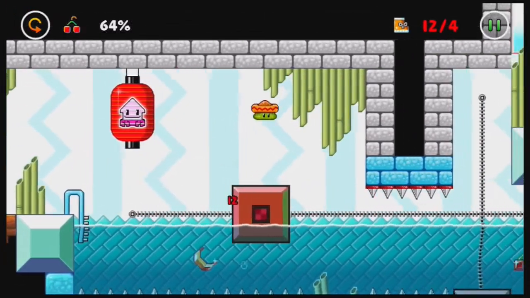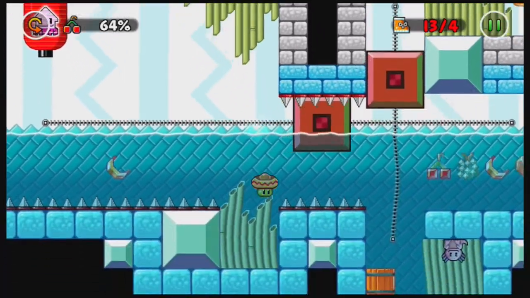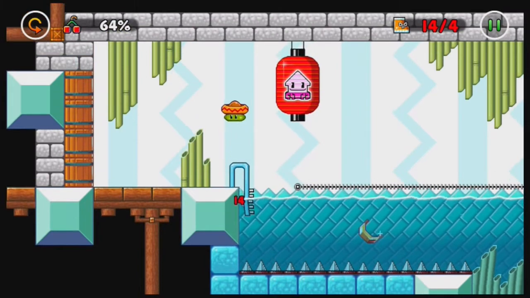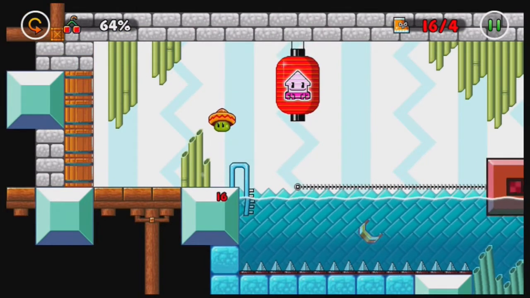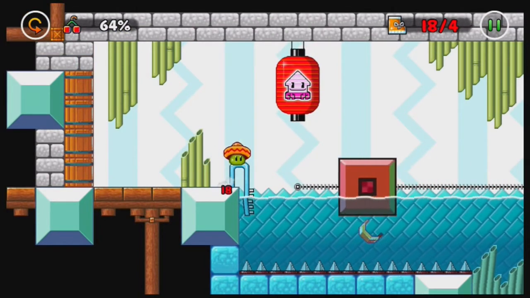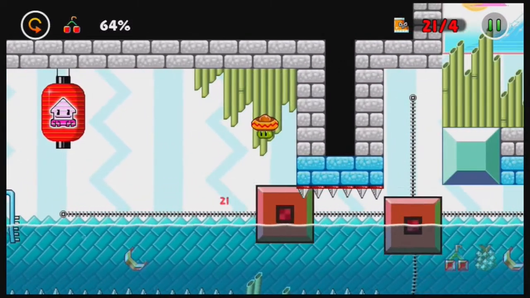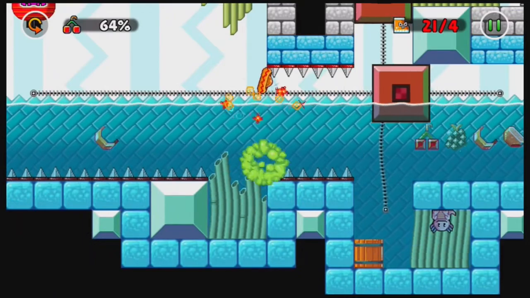Alright. Keep going, and jump, and then... I'm trying to get that banana, but I don't think I will be able to. That's hard. I'm just going to go ahead and get it the other way that I'm supposed to get it. Alright, so, oh my god, I almost fell there. And, yeah, you got to time, oh my god, okay, you know what?